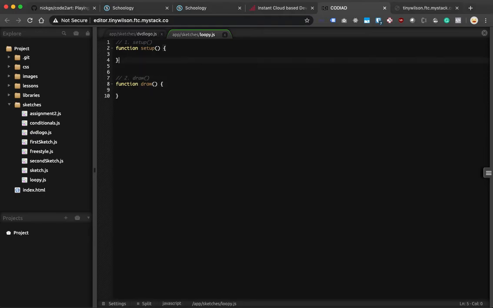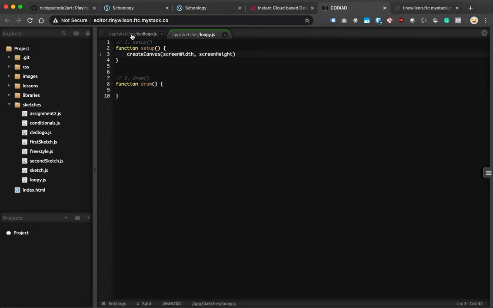Cool. Now, what is the first thing that we want to put in the setup? Right now, we're going to paint on a canvas just like a painter. But do we have a canvas yet? We don't, right? There's no canvas. There is just two functions, and that's it. So let's go ahead and create a canvas with the screen width and the screen height.